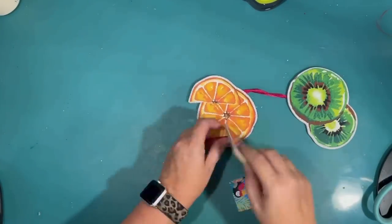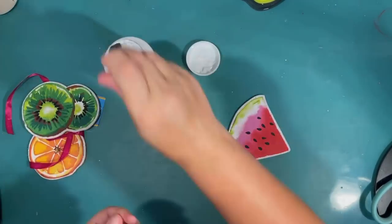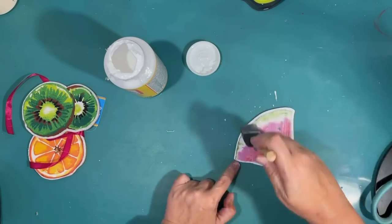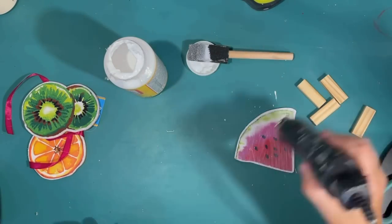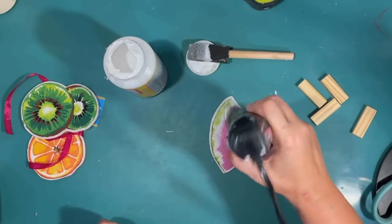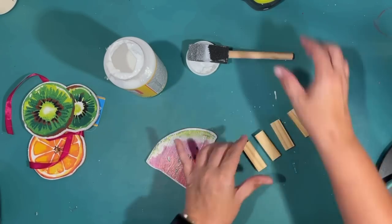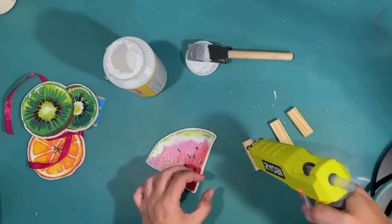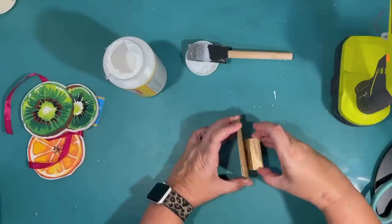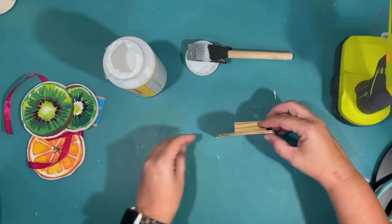The next item is just a little watermelon off one of these little summer signs from Dollar Tree — I wanted a little wedge of watermelon to make into a tiny sign for my tiered tray. It does have glitter on it which I wasn't really going for, so I use matte Mod Podge all over to tone that down. Then I use some little mini Jenga blocks from Dollar Tree to make a little stand — I glue several together to make it tall enough and heavy enough, with a little space to glue to the back. It's going to make it nice and strong enough to stand up even though it's a thinner piece, and gives it a little bit of substance. A cute little watermelon for a tiered tray.